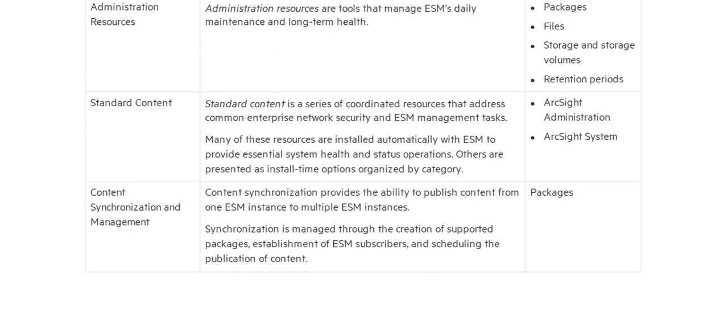We will try to present them for you to get the intuition about what is actually installed by default as standard content. This includes mainly the ArcSight administration and the ArcSight system resources.